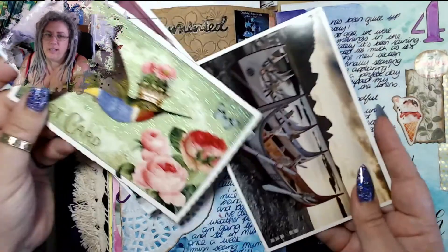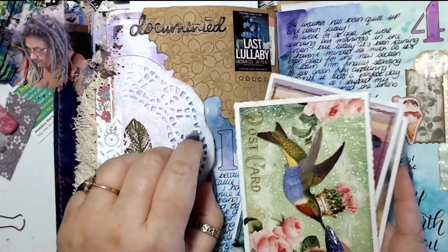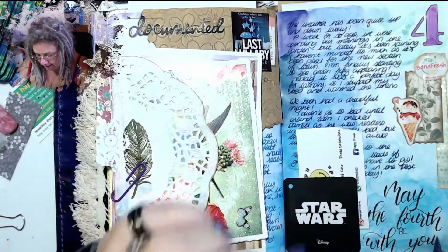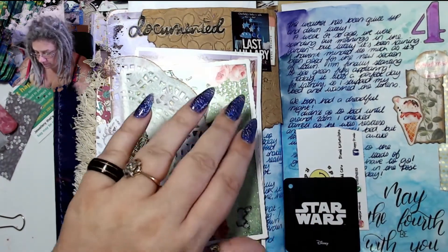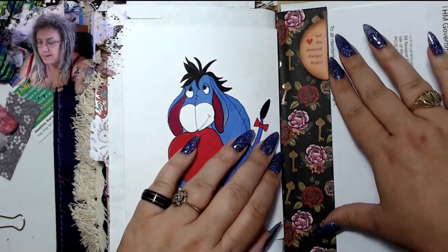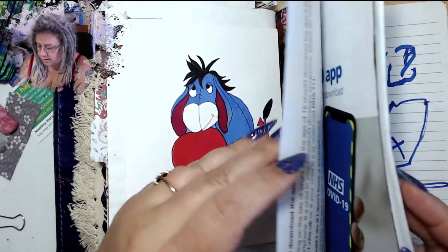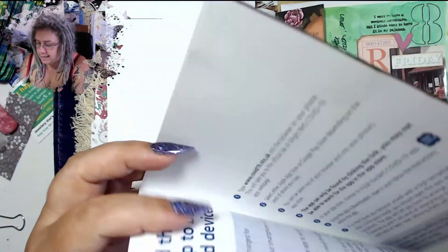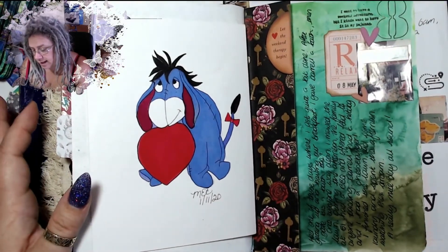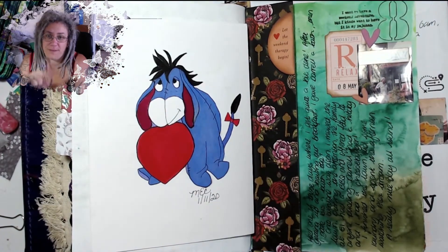I received three postcards that day. This ended up being a double page spread. We got in Star Wars Day and I received a few dread beads — and a shiny shiny postcard. I received a card from Mary — all goes in here. This was supposed to be a tuck spot but due to the thickness of the journal it sits up more than it tucks. These were basically what we received from the government regarding COVID here in the UK — how to protect ourselves and all that.